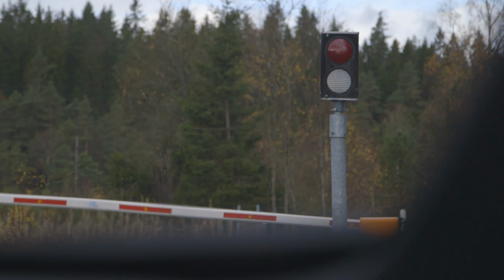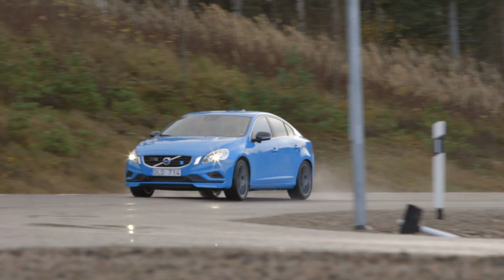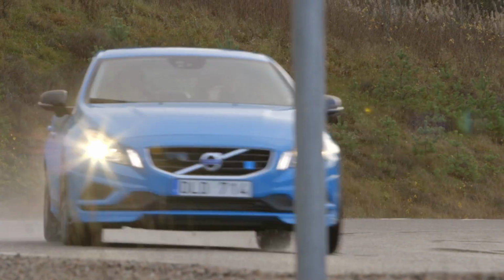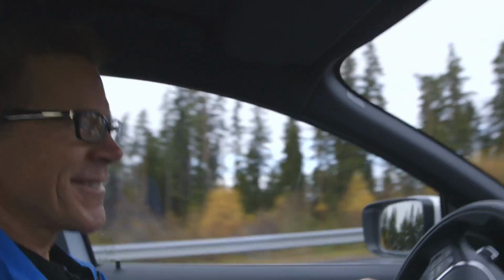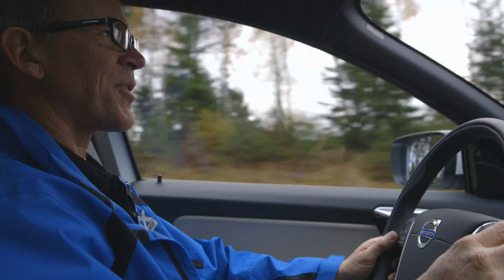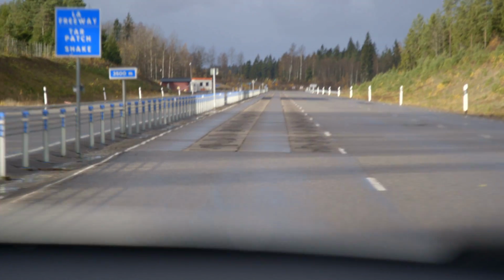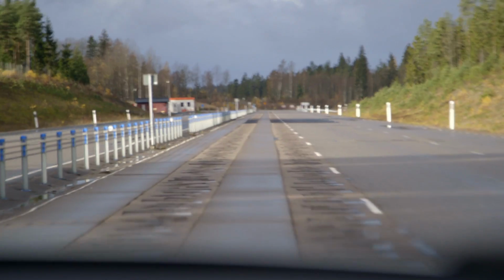Secret pass. This is Volvo's test and development secret out of the public eye, and they've got every kind of test course you can imagine, including road surfaces copied directly from real roads all around the world. Wow, this is some seriously rough road. There's probably mad scientists in those buildings over there working on the new Volvos. Roll excitation. Anything excitationing sounds good to me. Some seriously rough road.